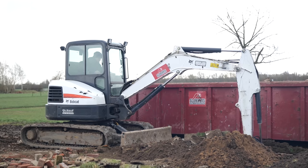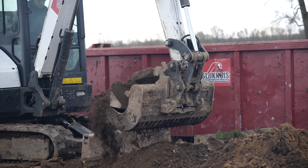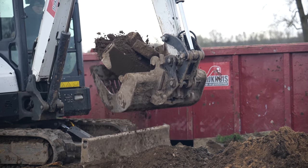Hey pitmasters, what is up? Today we're going to do some Spanish barbecue with Iberico ribs and patatas bravas. We're in the noisy studio today — we've got an excavator in the background working its way through all the old concrete and bricks where we used to have the cow stables. It's all going to be gone, it's going to be a beautiful terrace, but we can't stop — we're going to make an awesome dish and go totally Spanish on this.